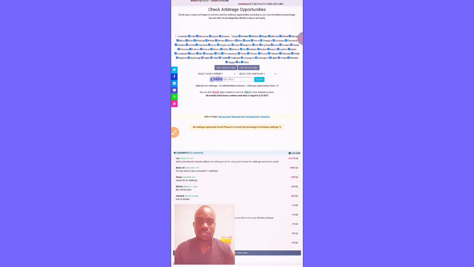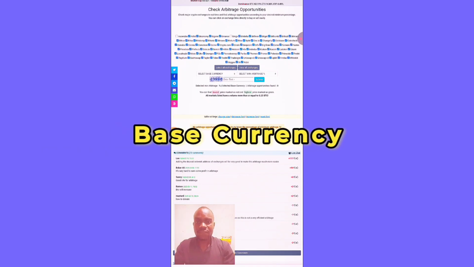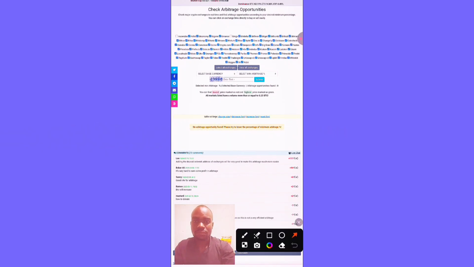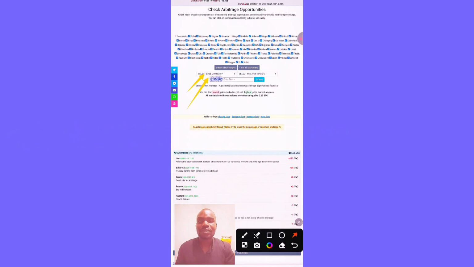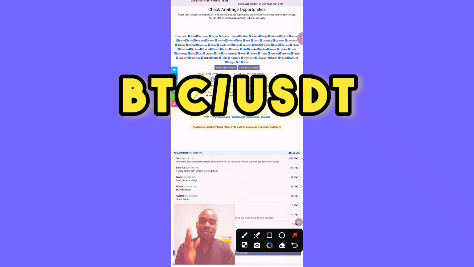Once you have the exchanges toggled on or off, then you choose your base currency. I believe this one. You can see where it says select base currency. It should actually be quote currency, because let's say you are trading BTC USD.